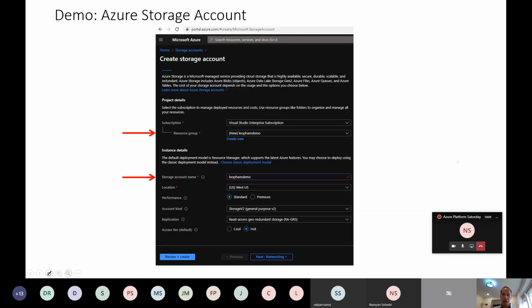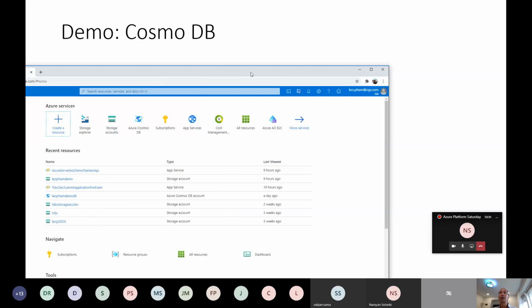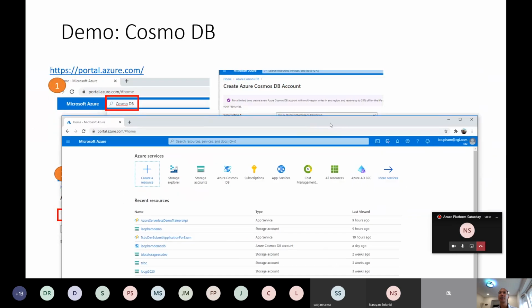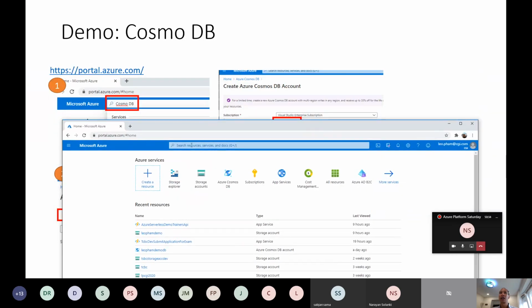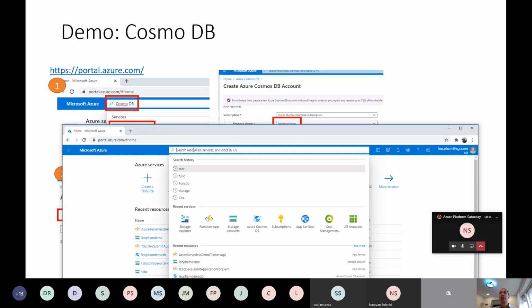So the next one. We talk about Cosmos DB. Here's how it works. I will connect to the Cosmos DB right now. So pretty much here I have my portal on Azure.